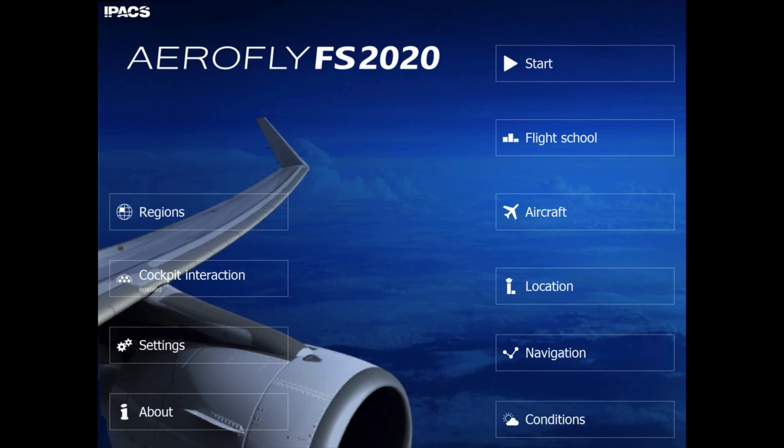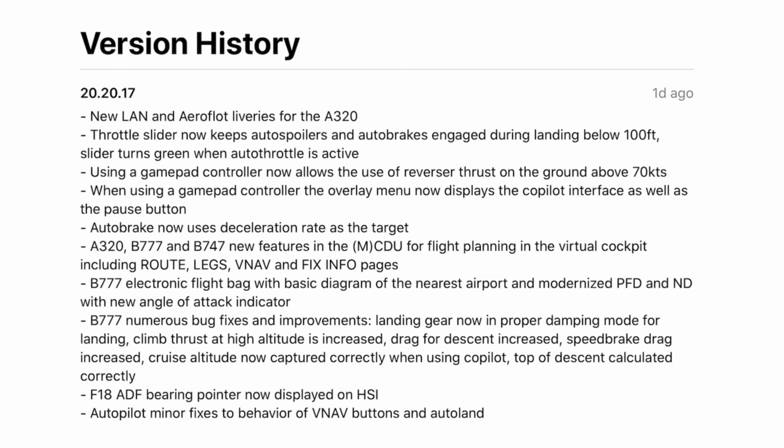Today we'll be taking a look at the Aerofly FS 2020 new update. Firstly, we'll be looking at what Aerofly have told us in the description of the app. And secondly, we will be exploring what they've added in the actual game itself. Here's the version history for Aerofly FS 2020.